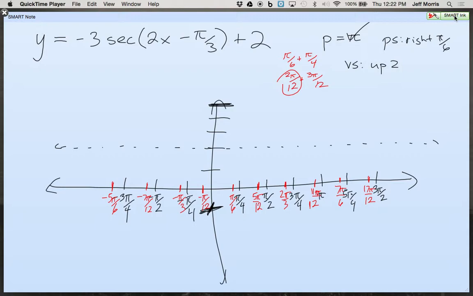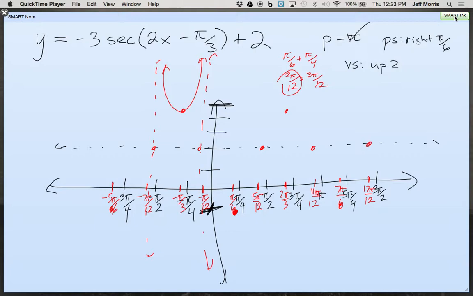Now, when you do this, like I said, it starts here at the bottom. Remember? The cosine starts at the bottom, and it went right pi over 6. So there's your first mark. And then it would go middle, top, middle, bottom, middle, middle, top, middle, bottom, and then you could go in and put your asymptotes where it hits the middle. And then put your hats in, and then the rest is history.